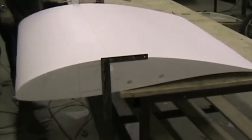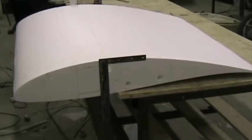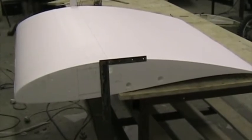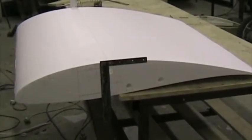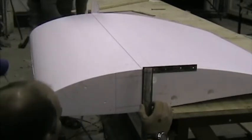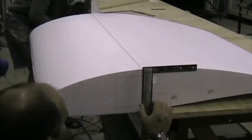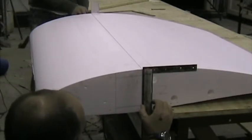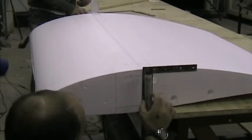Yeah, we're preparing to cut out the spar portion of the wing. We've put straight edges on the rear face of the spar and we're going to cut vertically through there to split the wing. Okay, going on. Applying slight pressure backwards to hold the wire against the template, against the straight edge.